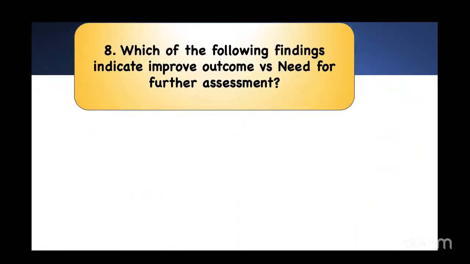Now, no more hate. Which of the following findings indicate improved outcome and need for further assessment? So either it shows the patient is doing better or we need assessment. This is the continuation of the previous one. You can see this kind of variation of question they may ask you. They're trying to trick you. You may say, I've already answered that portion, but it's the same thing. It's a concept telling you what to look for.